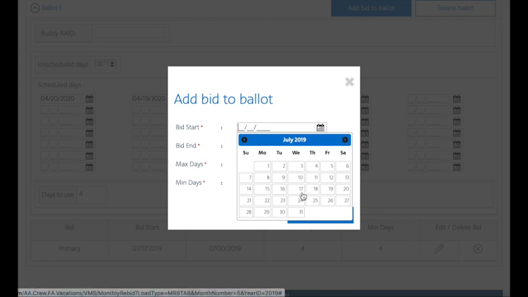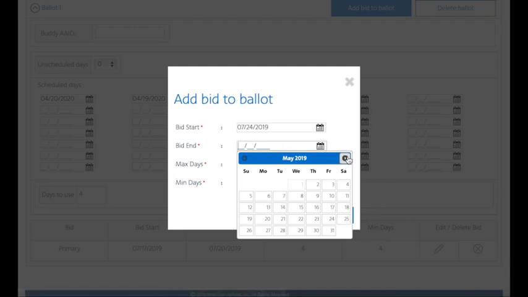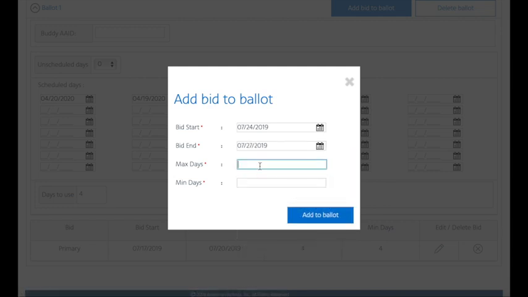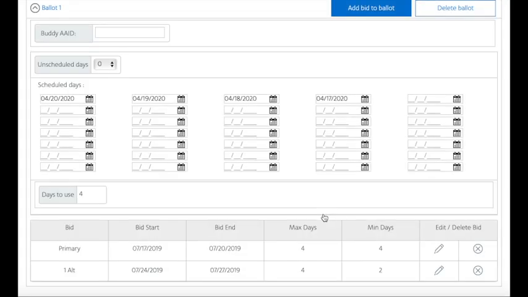And let's say I will go down a week. 24th to the 27th, I would take up to four, but I'd be willing to take as few as two. Add to ballot.